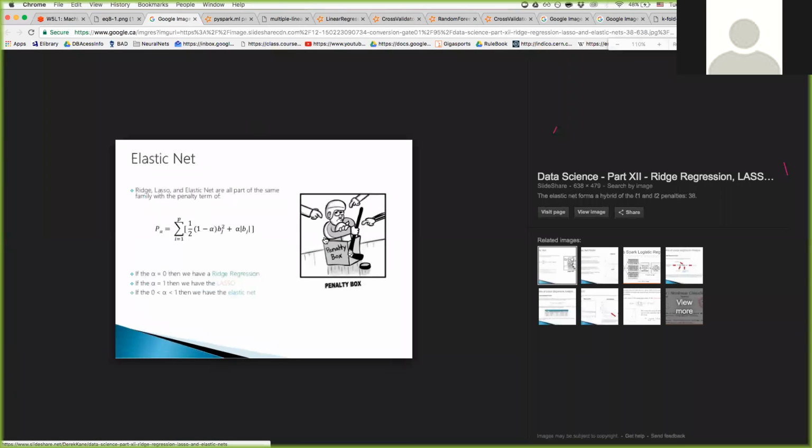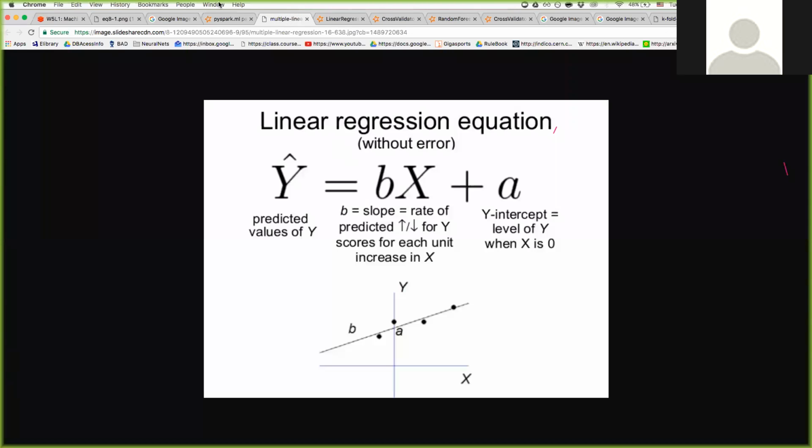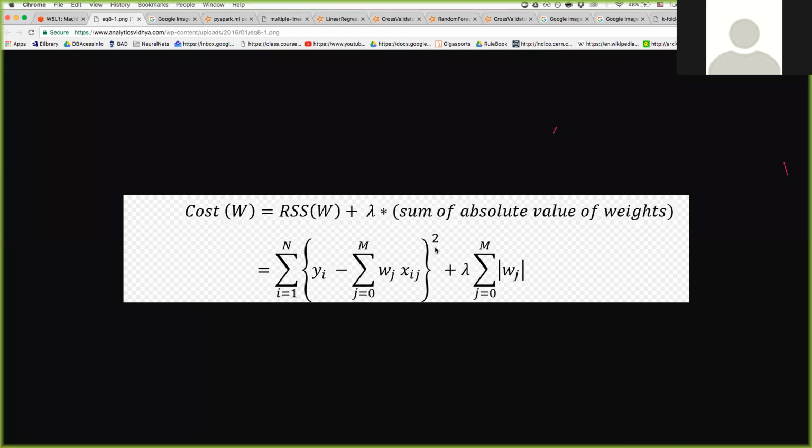So that is actually the penalty function. And that parameter that we have is this alpha parameter. So if alpha is equal to 1, then the penalty function would turn into this sort of function, which is called the L1 penalty, because we are penalizing the magnitude of the coefficients.